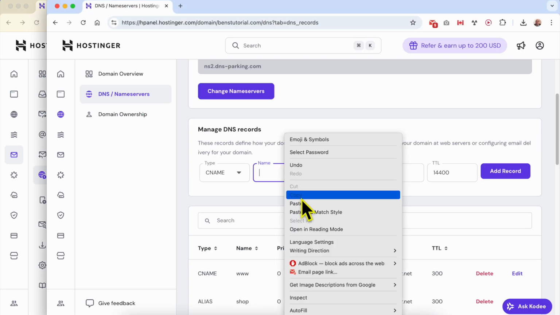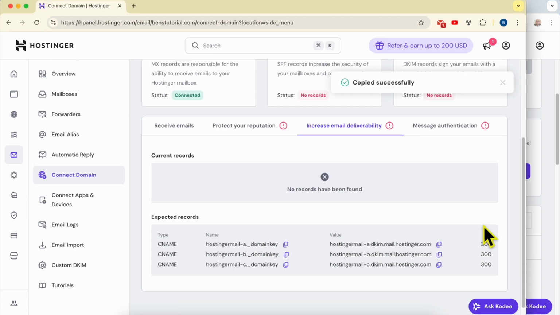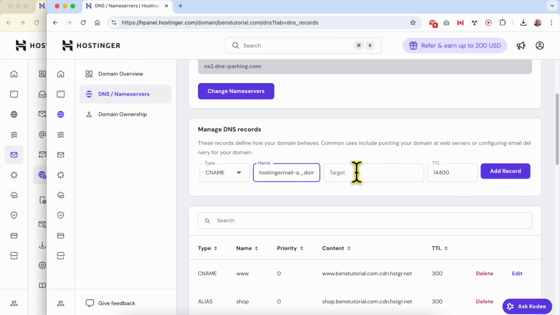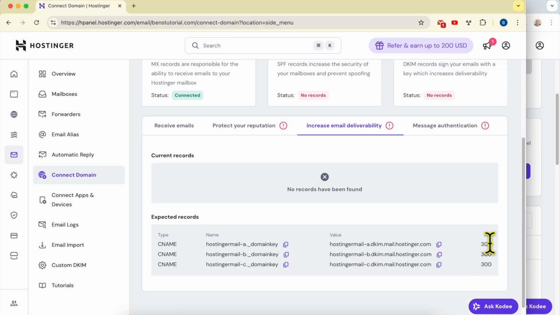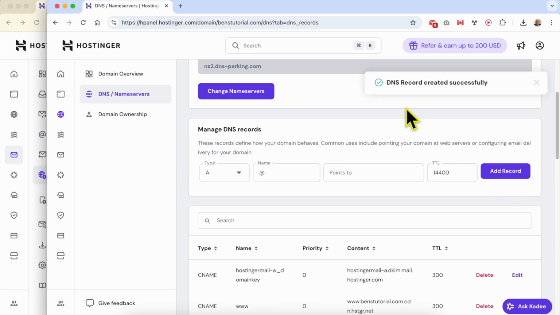Delete this at and paste it like that. And for the value, copy it like that and paste it here. And for the TTL, let's write 300. Click on add record. As you see, DNS record created successfully.